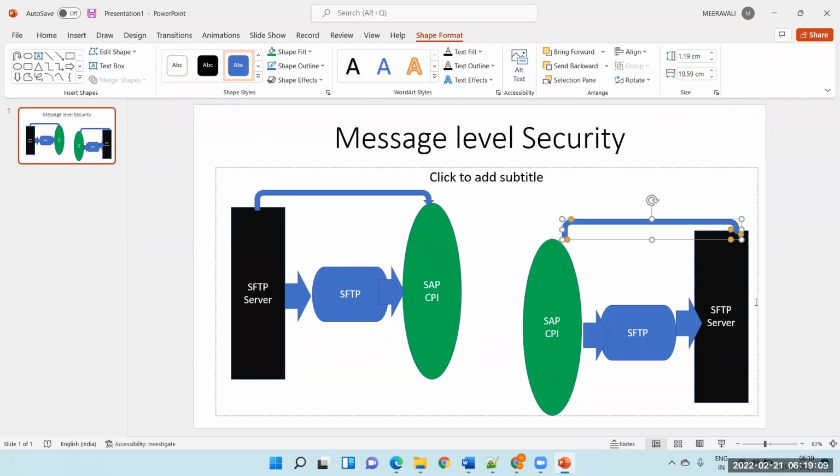While sending out to the SFTP server, how are you going to protect your data? How are you going to provide message level security, or payload level security, or data level security? That is what we need to discuss.